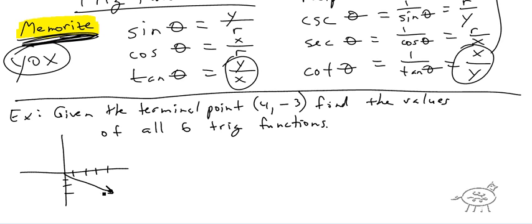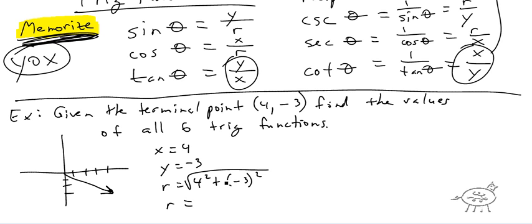And there's your ray. So what you have here is your values, of course: x is equal to 4, y equals -3, and r, you just use the Pythagorean theorem. So 4 squared plus -3 squared, and the square root of that, right? So r is equal to, well, this is a 3, 4, 5 triangle, so r is equal to 5. And then you just plug it back into all those friendly little functions we just learned.